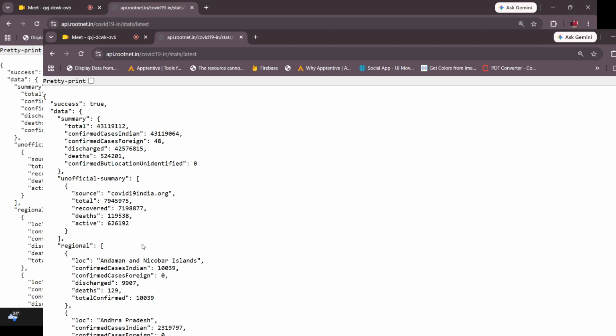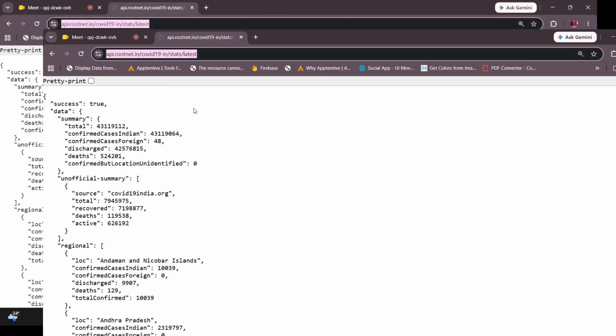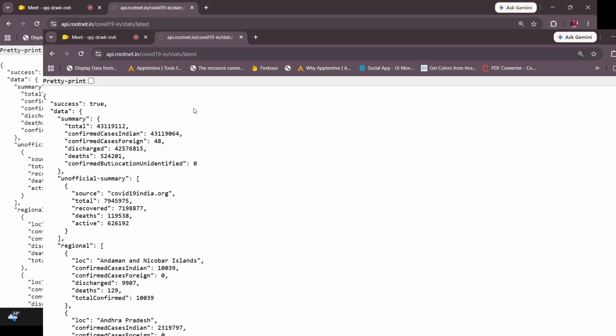For example, if someone gives you an API, they can tell you, do one thing, get the total from the given response. But we must understand where the total is present.